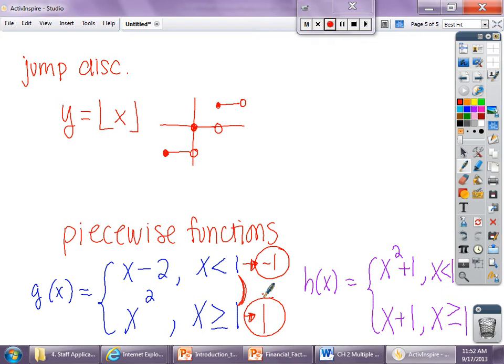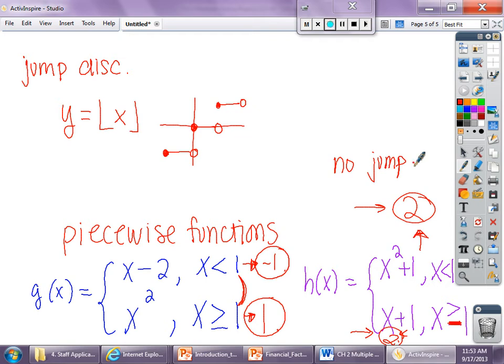And if the limit doesn't exist, then it can't be continuous. Why is it a jump? Because this piece jumps to this piece when you graph. You go from negative 1 and you have to jump over to 1. This guy, when you substitute him in, and I'm going to go this way, you get 2, and this one here, you get 2. So these are the same values. The limit from the left is equal to the limit from the right, which is equal to the value at 1, which is also 2. Therefore, it's continuous. No jump discontinuity.